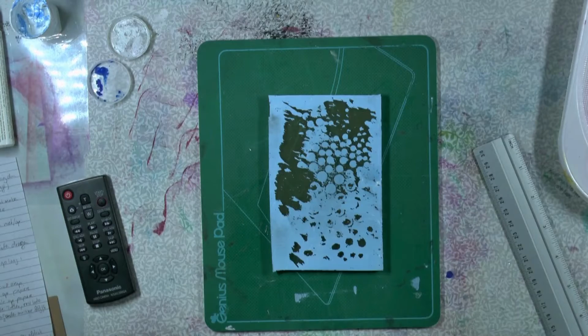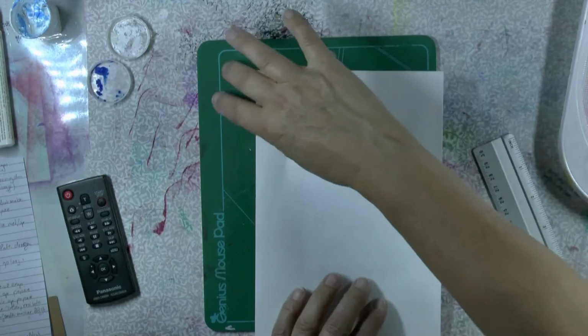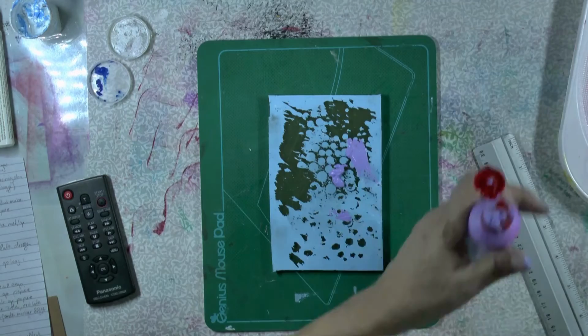I have to dry it first. It has to dry completely, but the paint was already dry, so I think it's dry enough. Yes, it's dry. So now I put a second layer on it. The paint is a bit too old, I'm afraid.